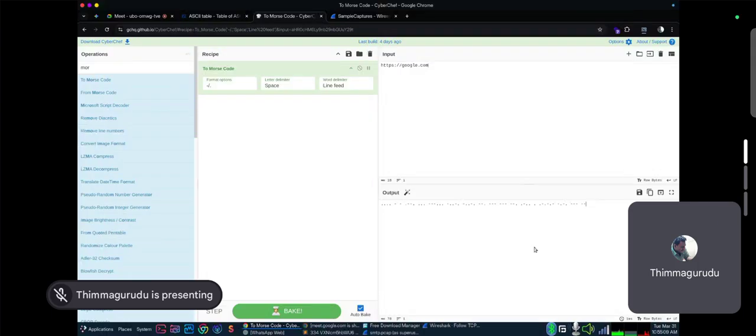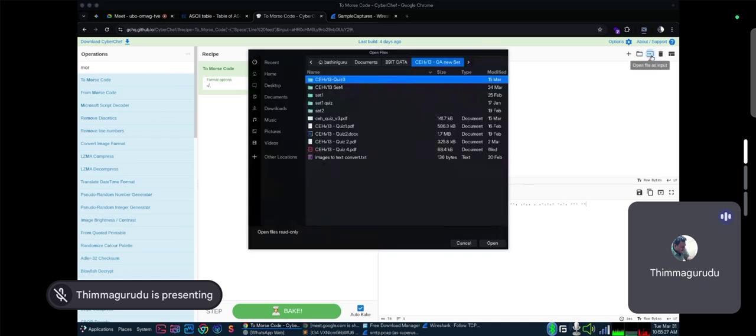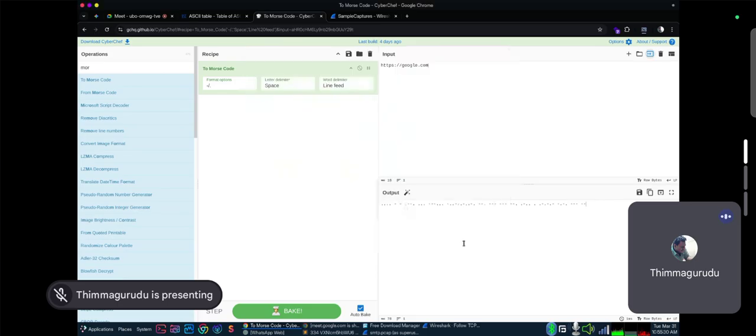So if they want secret communication, they will use a different way. Okay, download your QR code, then upload that QR code into this input upload option. Open file, upload the QR code image.